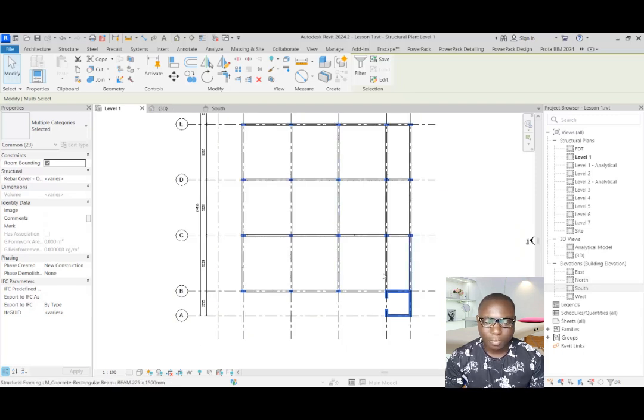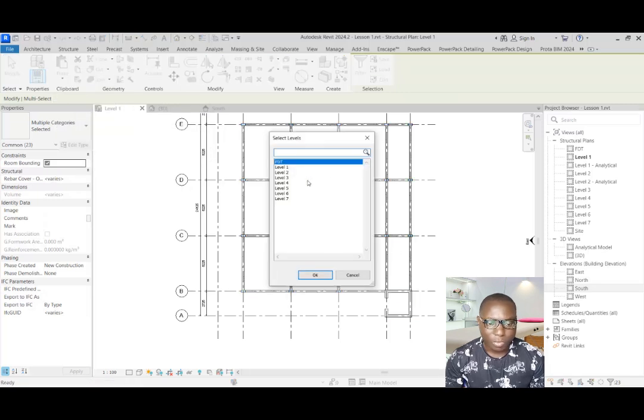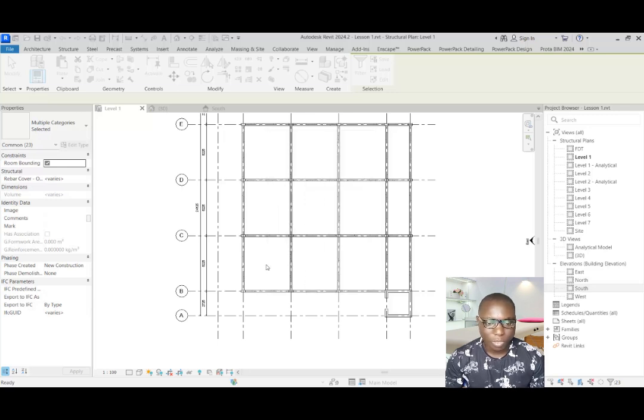After which we come over to these provisions. Click on copy right here, and after which come to paste and then use the options. We are taking it to level 2, aligned to selected levels. So click on the OK option. That is done successfully.